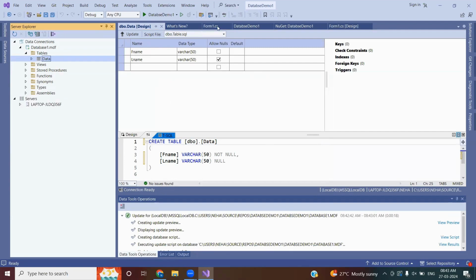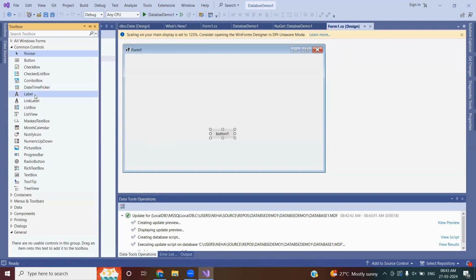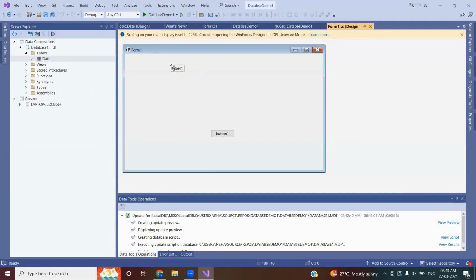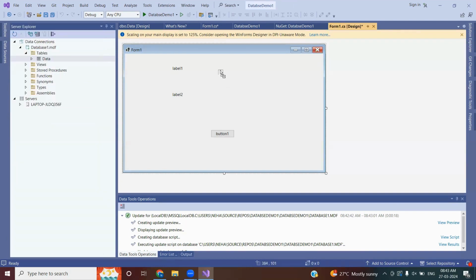Let us add two text boxes here. First a label, and another label. Then add the text boxes. Second text box.